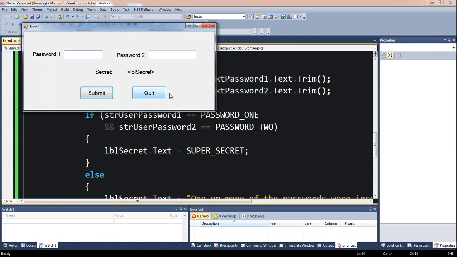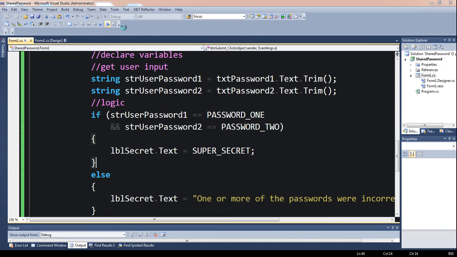Let's try it again. Let's do bad for both. All right, let's fix one of them. This one was secret. Okay. We should probably clear this out on our text so we know something's happening. We test 1 2 3 4, and there we go. Okay, so we know that at least it seems like it's working.